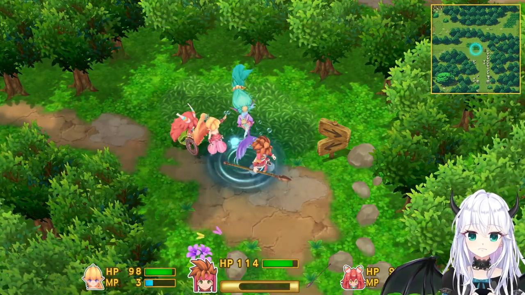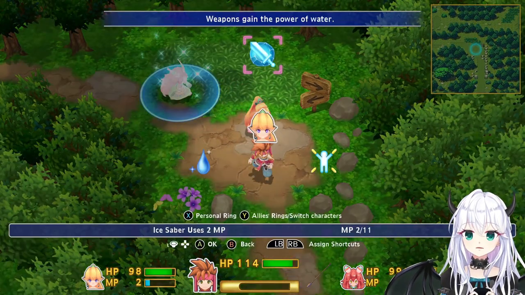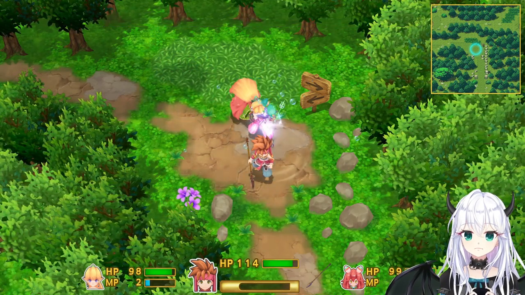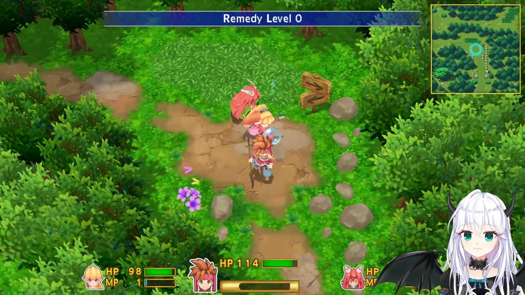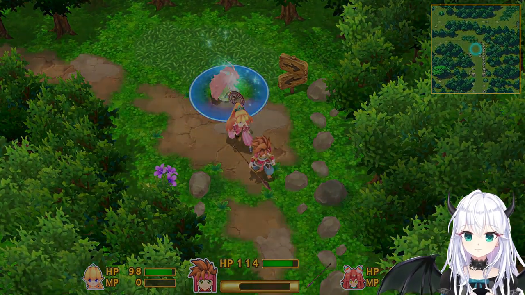Water! Remedy! It doesn't look like we're leveling up anytime soon. Healing power of Undine! Remedy! Water! Remedy!